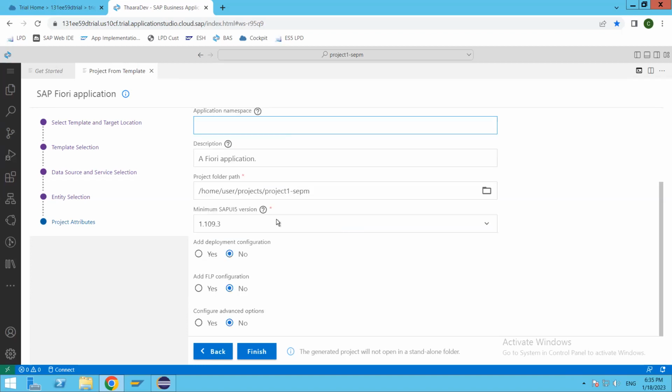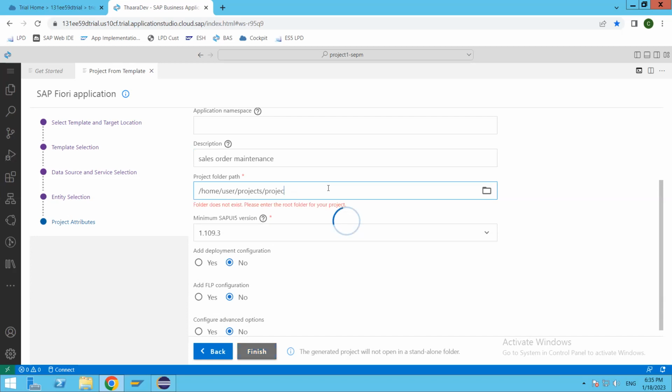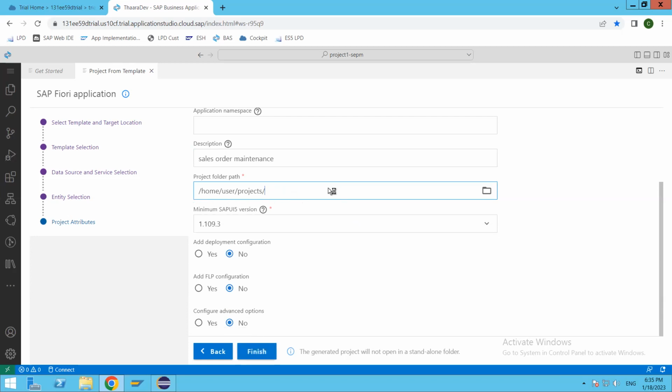Namespace, that's fine, and description, sales order maintenance, and I would like this to be in the projects directory. That's okay, and this is also fine.